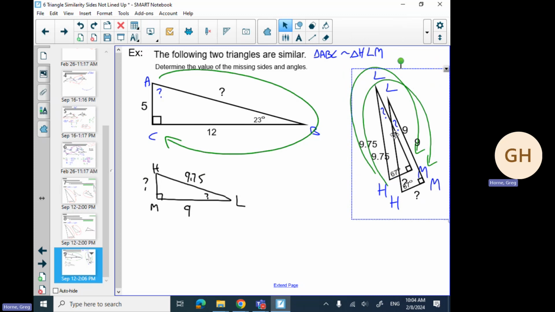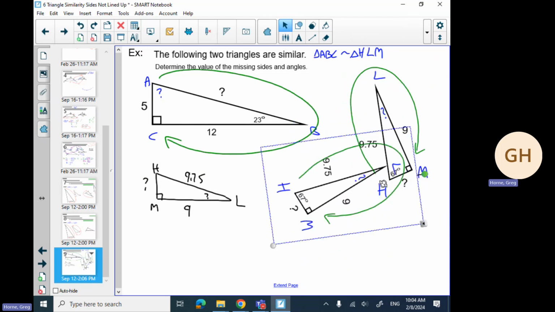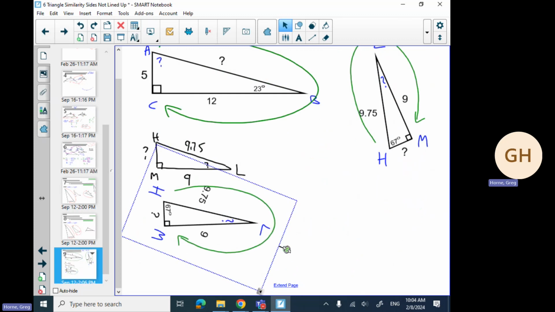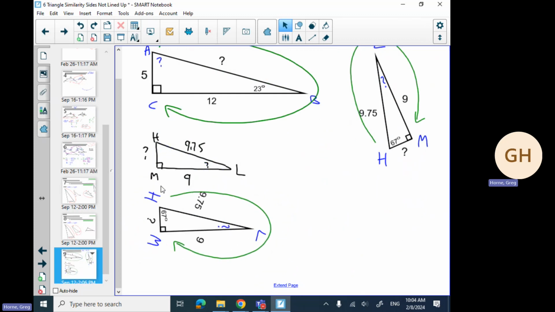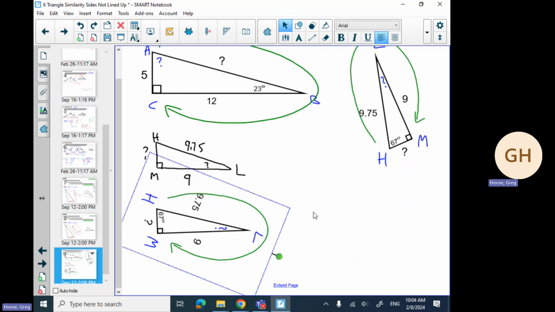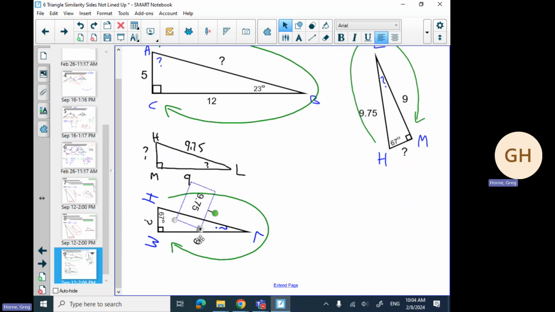So on the smartboard, of course, I would just take this and rotate the exact thing and put it in there. And even though the labels are not upside down, you can see the H and the M, and the question mark, and the 9.75, the H and the L, everything's where it should be. The only trouble is the 9 starts to look like a 6, right? Which I can fix with the smartboard as well. So I can just grab that and rotate them both. There we go. Technology, right?